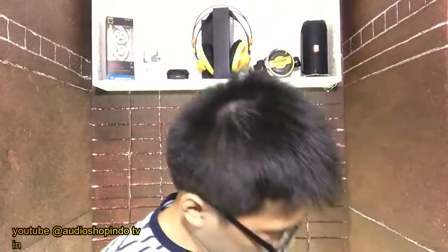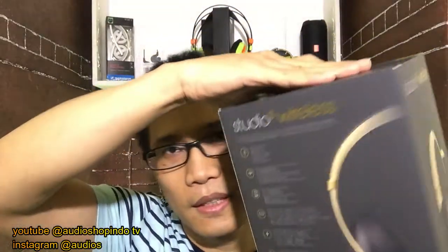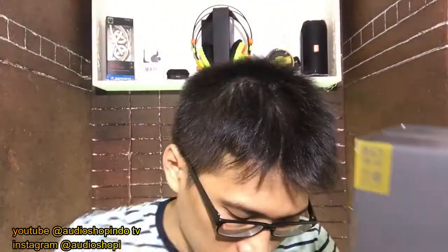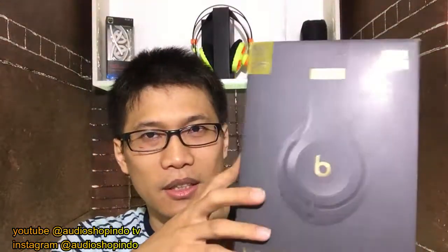I want to review one of the family tree from the Beats Studio Wireless. This one is Beats Studio Wireless 3. Yes, it is. It has titanium colors. Yeah, it's very exclusive.